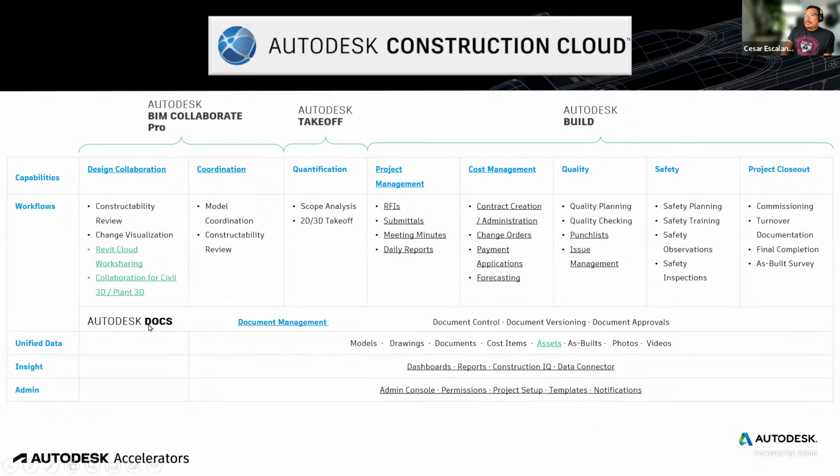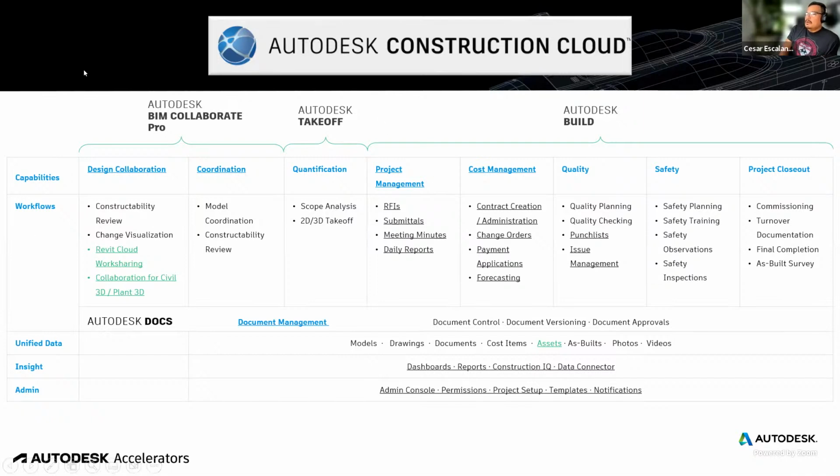At the bottom of everything, there's a module called Autodesk Docs. Some of you are familiar with Docs already, which is a document management space that acts as a central repository of files. Docs is available both in BIM 360 and in the ACC, a shortcut for Autodesk Construction Cloud. And it acts as a distribution and exchange platform for all these different modules and capabilities of the cloud service.